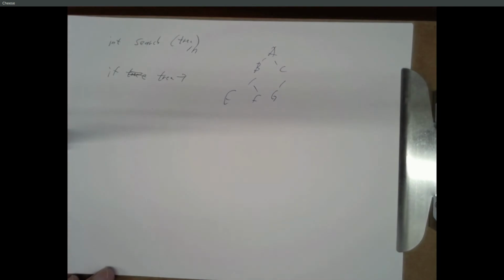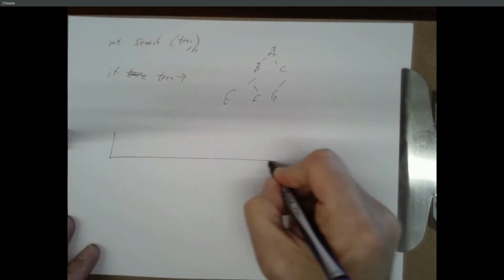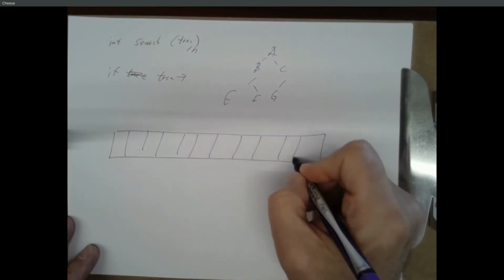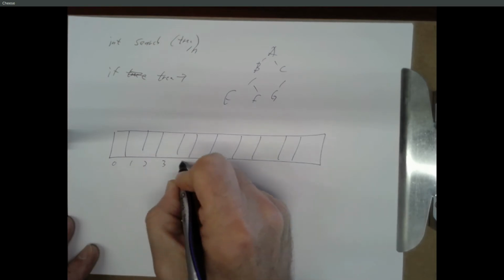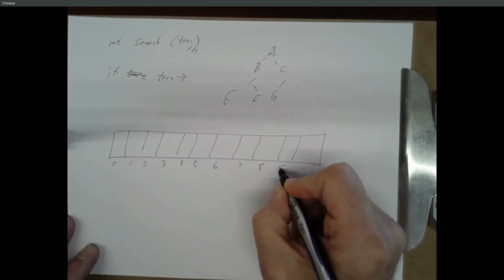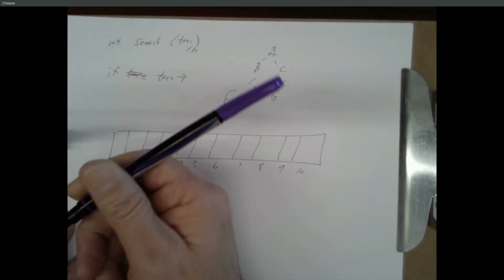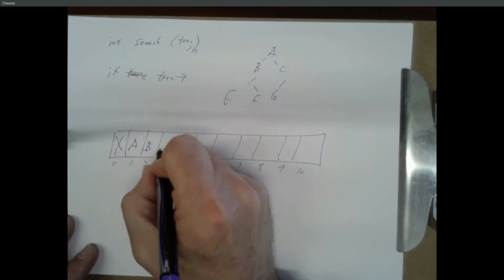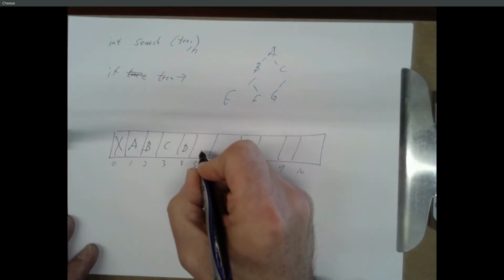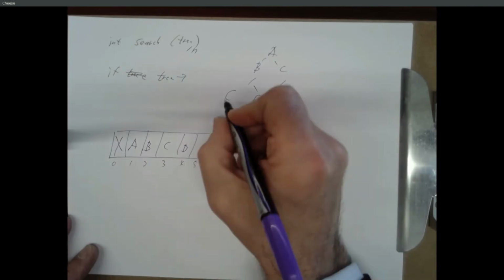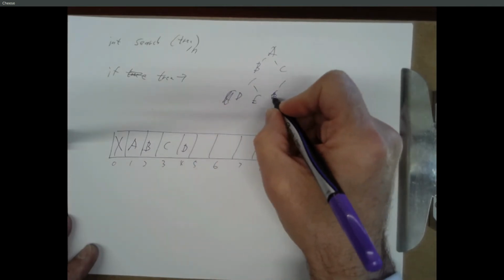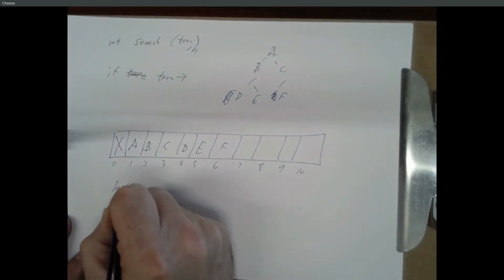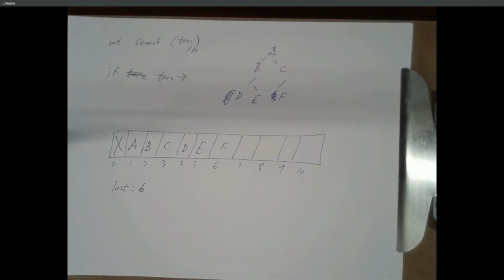So I'm just going to make a little heap here, and I hinted that we're going to store this in an array. I'm going to start with the first node at location 1. I'm not going to use location 0. So we're just going to store these things sequentially. I skipped D. I can't believe I did that. All right, A, B, C, D, E, F. And we're going to have something that tells us the index of the last node in our heap.